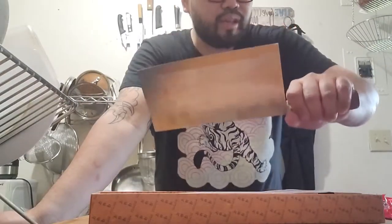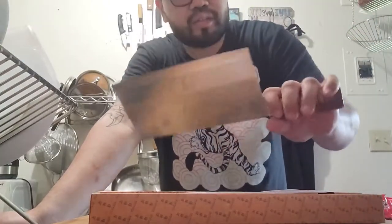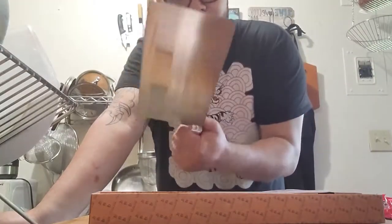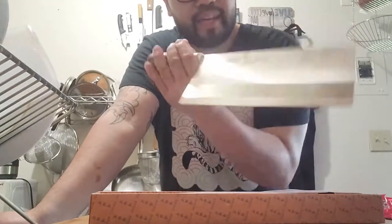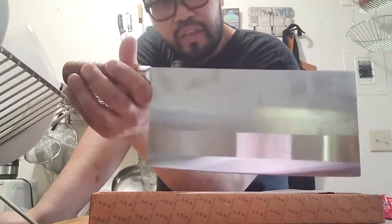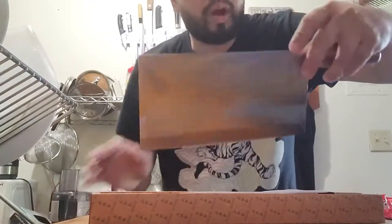This will be my new daily driver. First off, it feels really good in the hand. The handle is a little small — it could be a bit bigger — but there's definitely some good weight to it and a good 9 inches. So again, this is the Select Master cleaver, the 9-inch A15 version. I'll let you know after a year; I'll do another review.